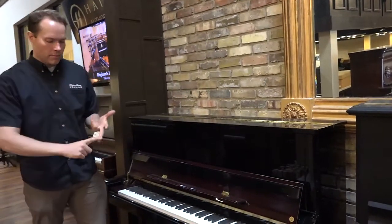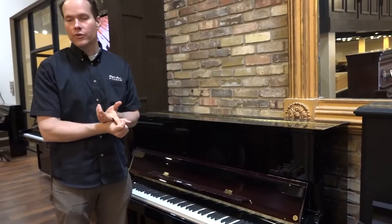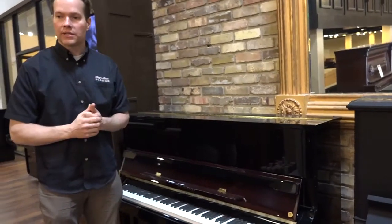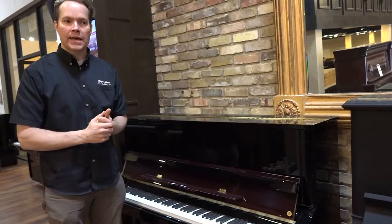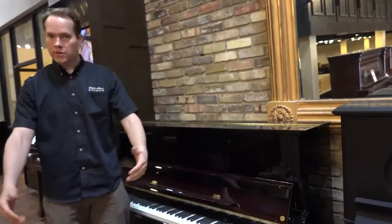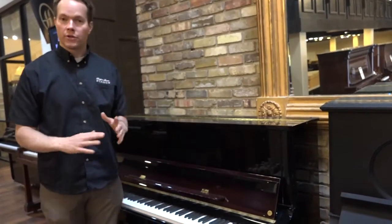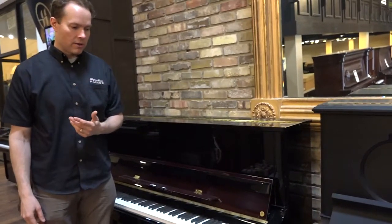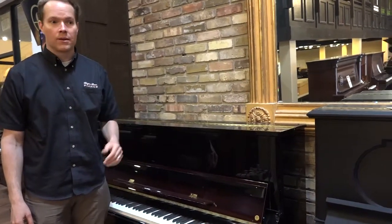So touch, tone, technician recommendation, then endurance. They endure very well. They have a 15-year warranty, but having now, here we are, nearly a decade later, from my initial introduction to them in 2008, and I've sold hundreds of these pianos, and I've personally been the technician that has gone out on many of them and kept them tuned and serviced. And from an endurance standpoint, they're awesome. So that holds up. The price is not that far from what it was back in 2010.